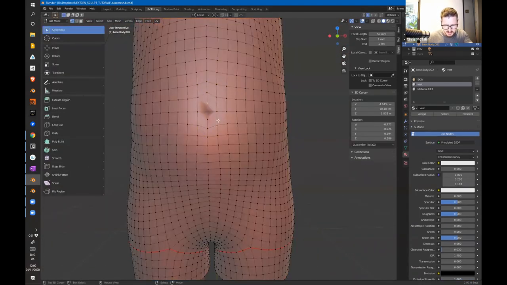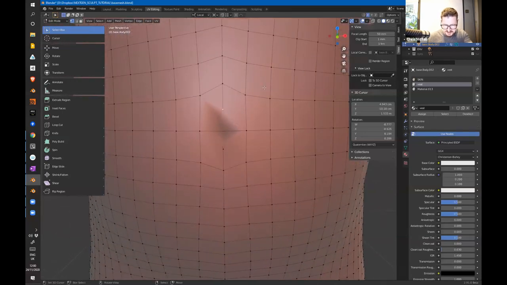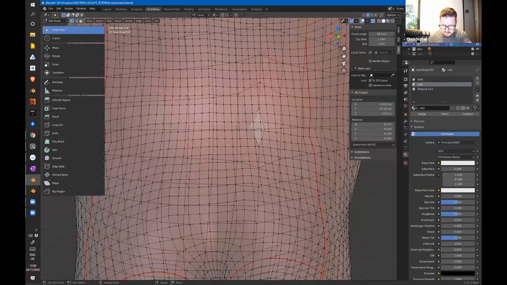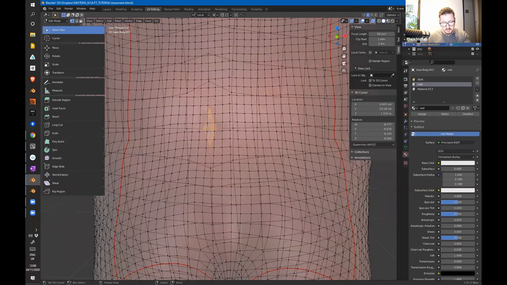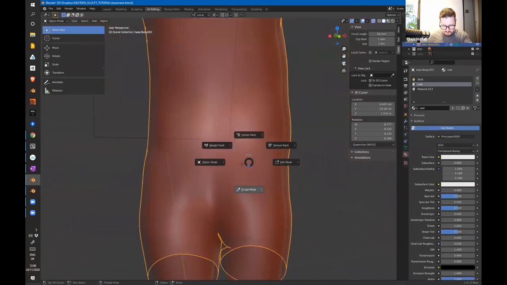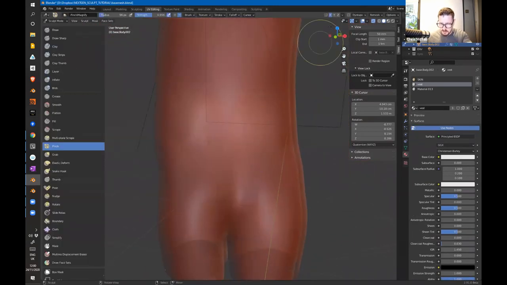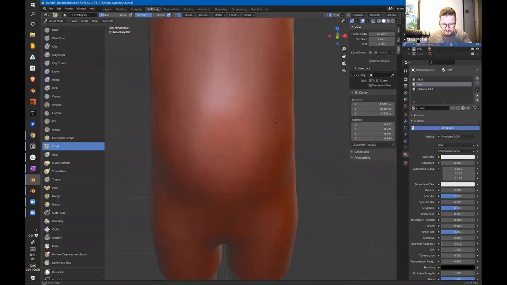Something else I want to quickly do is I've noticed that there's a belly button on this vest. Vests don't have belly buttons, or so I'm reliably informed by my tailor. I don't have a tailor. I'm going to select that geometry, M, merge at center. No more belly button. Well, maybe a little belly button. Oh, that's just because we can see through the mesh. There we go.